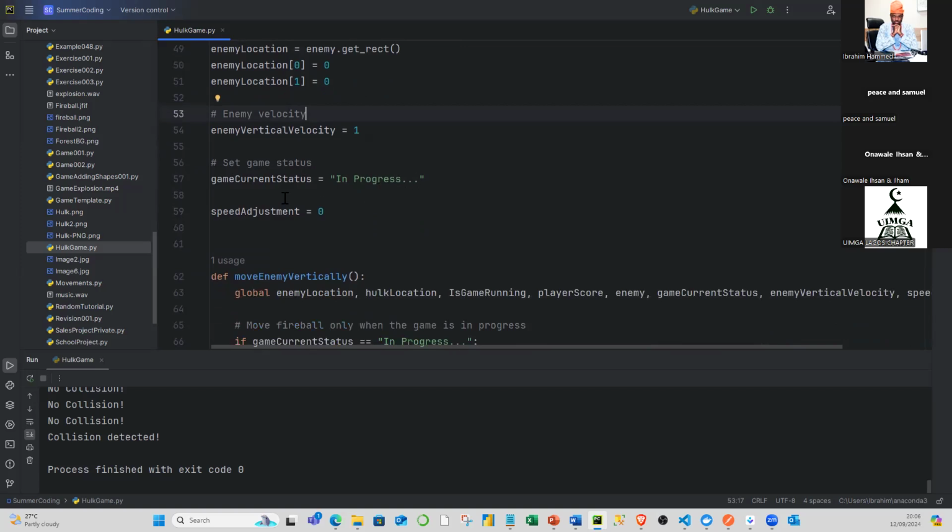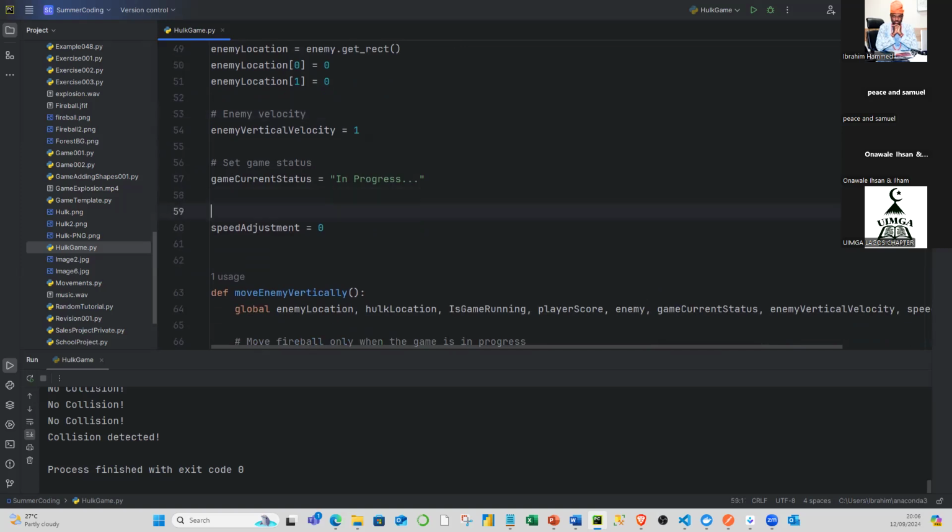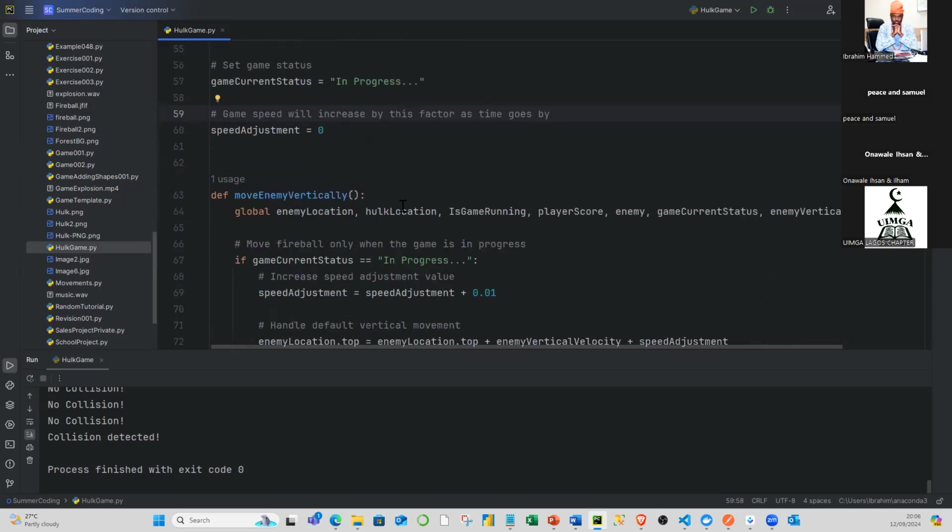I really don't care. And then here I said game speed will increase by this factor as time goes by. So initially it's 0, but it will be increasing by 1. So these are the basic things we define here.